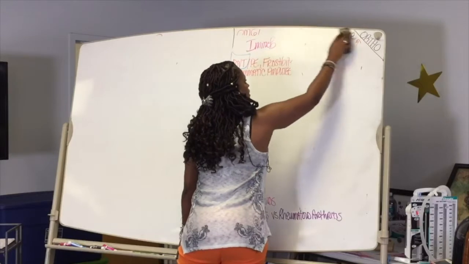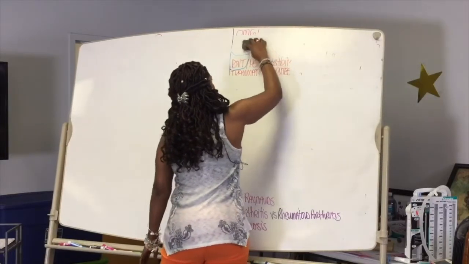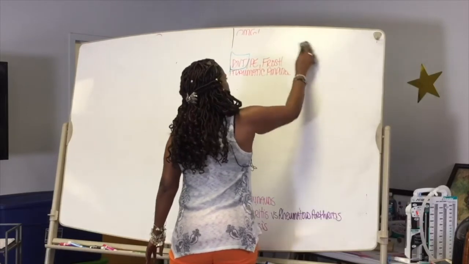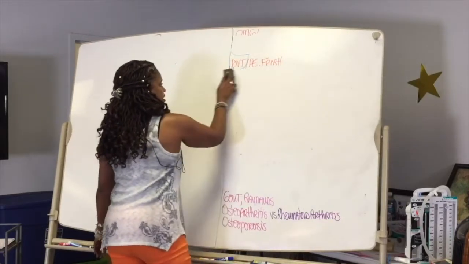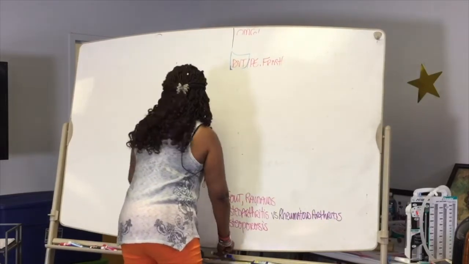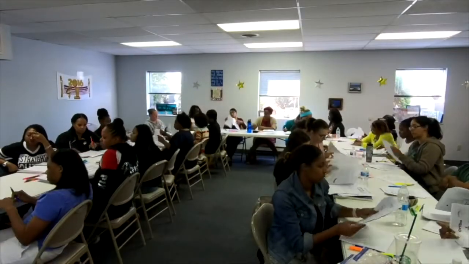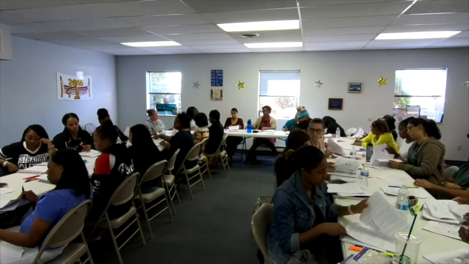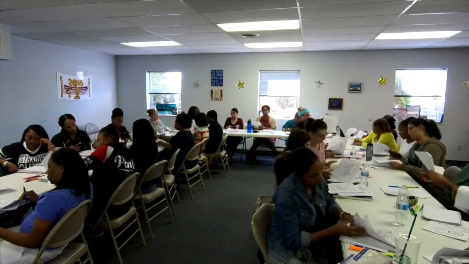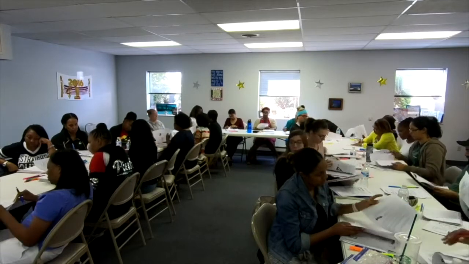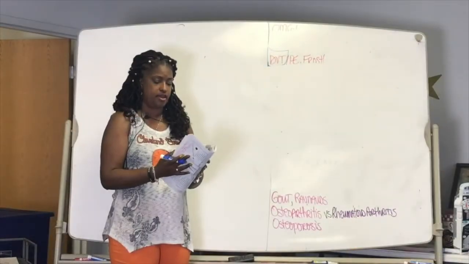Last but never least, DVT, PE, frostbite, blah, blah, blah. We're gonna do traumatic amputee. I'm gonna write it down. You can write it on your handout. You got a couple of DVT things. First, go to the picture with the PE on it, and then we'll go to the words that I showed you. Go to the one where the picture is there.